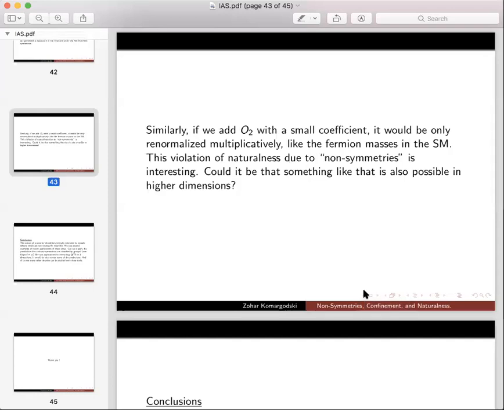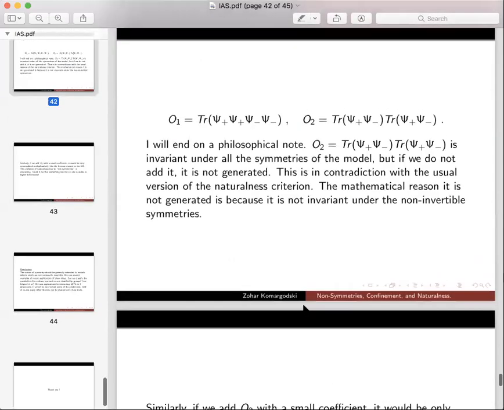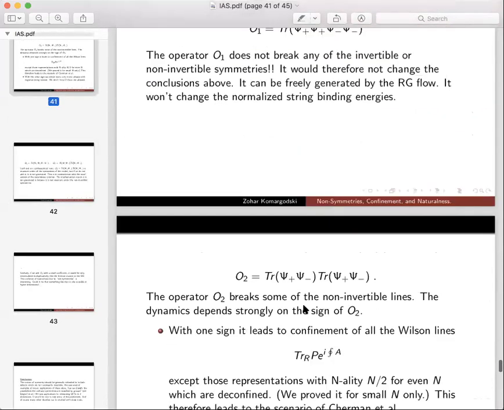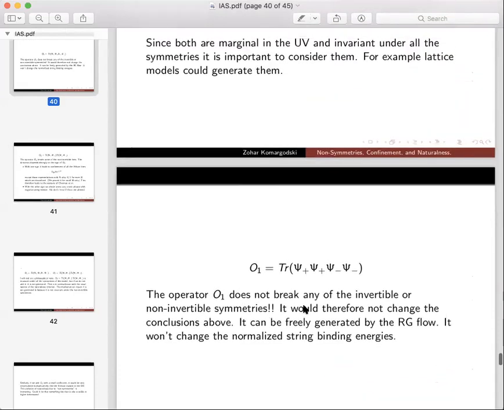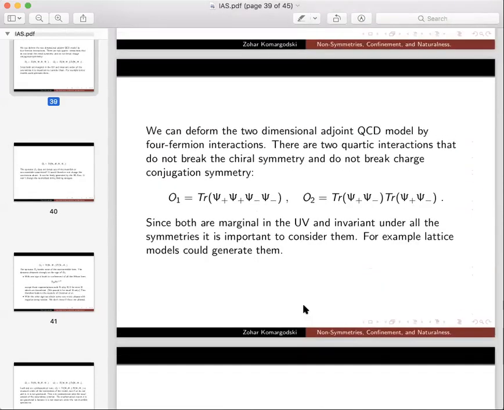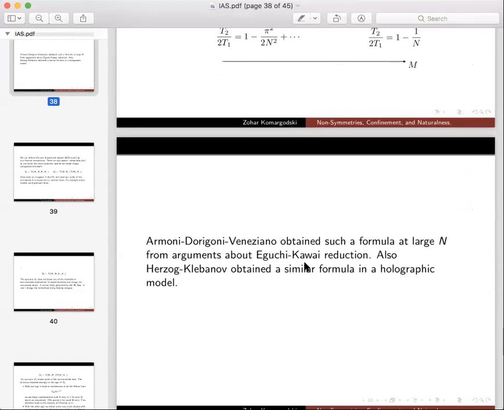So any other questions? Do you have any intuitive explanation why this weird non-invertible symmetry exists in 2 dimensions, but not so many examples in higher dimensions? It's a great question. I wish I knew the answer. It's really a good question. I can mumble some things, but they're not terribly convincing. So I don't know what exactly to say, unfortunately.